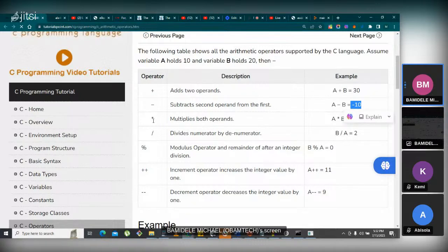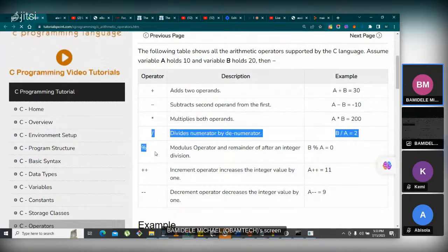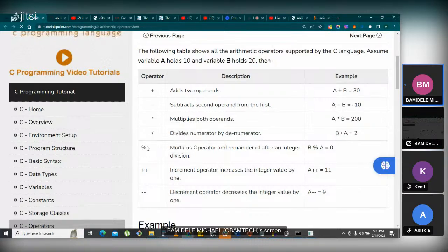Now, this one, asterisk, multiplies both operands, a asterisk b. All these things we know. Now, this one is logical, because the project is coming and they will ask you to print the last number, or they will ask you to print the first number. So this one is for dividing, when you are doing a mathematical operation.